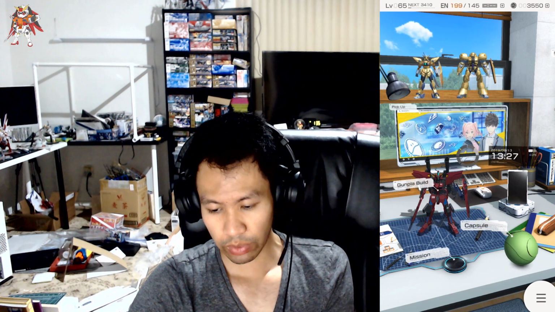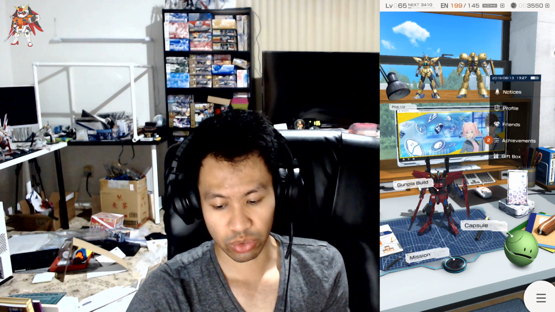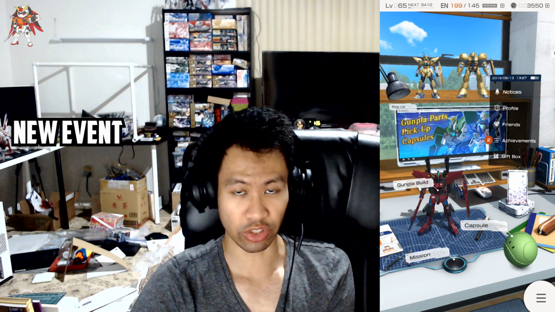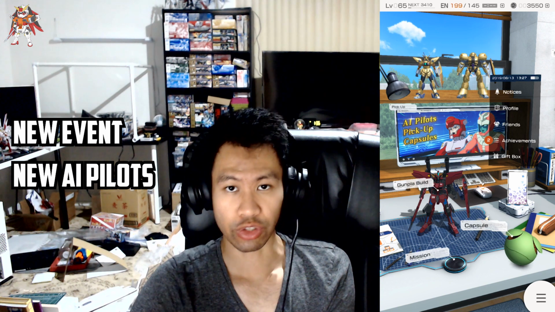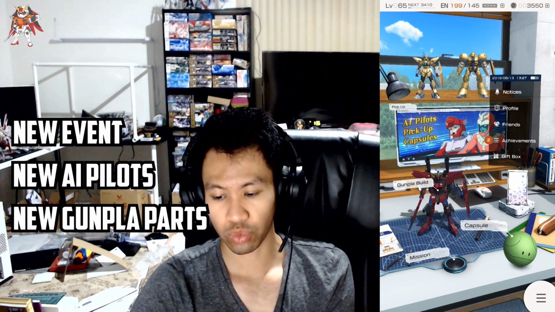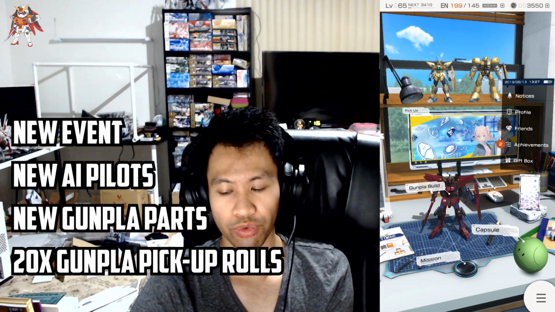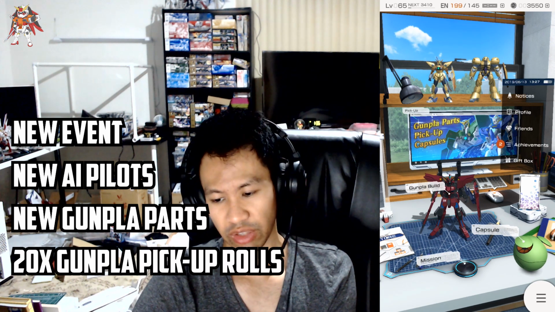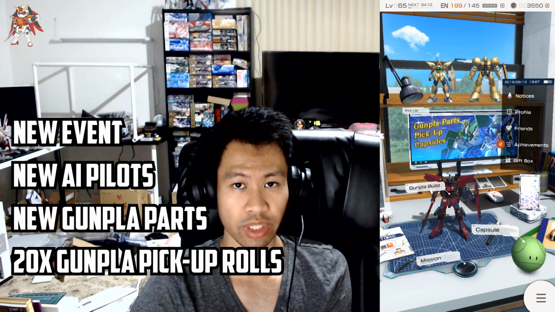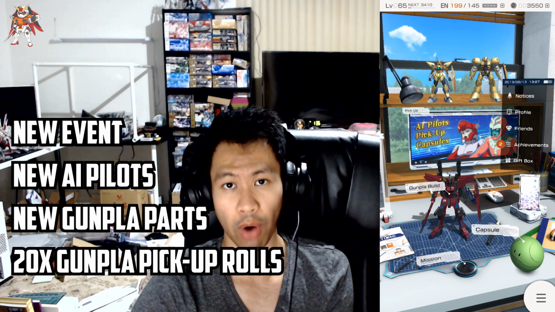Alright, so that's pretty much it for today's episode. In regards to tomorrow's episode, what I'll be covering are the new events, the new AI pilots, the new Gunpla parts that you can get, as well as doing at least 2 free rolls. Oh, not really free, but using my Haro chips to do 20 rolls in hopes of getting either the Aile Strike parts or the X Divider parts.